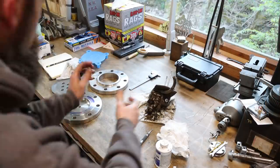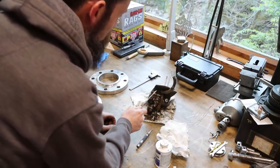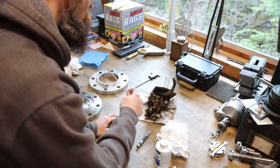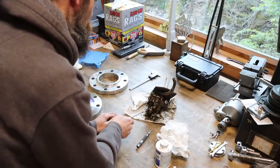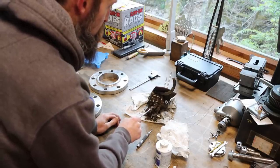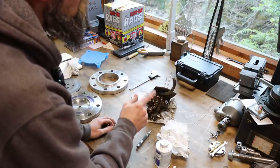So let me show you what I've been doing in my spare time this week, which is very limited. This is the carburetor off of a Kawasaki engine that's on a zero-turn lawnmower. It belongs to my neighbor, and it had sat for quite some time with fuel in it. It's never a good thing. Gummed up and won't run, so that's a little side job, along with a lot of other stuff that I've been doing this week.